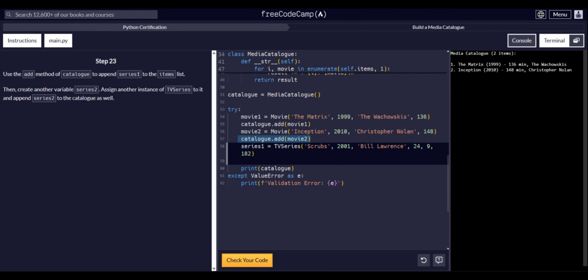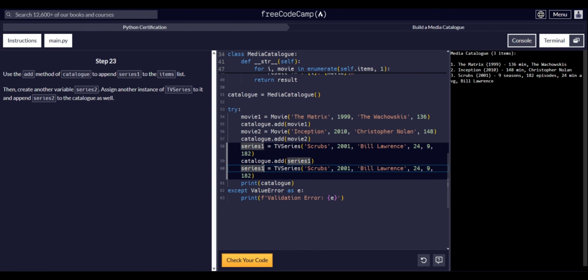Step 23. Use the add method of the catalog to add series to the items. And then create series2 instance the same way as series1 and add them to the catalog as well.